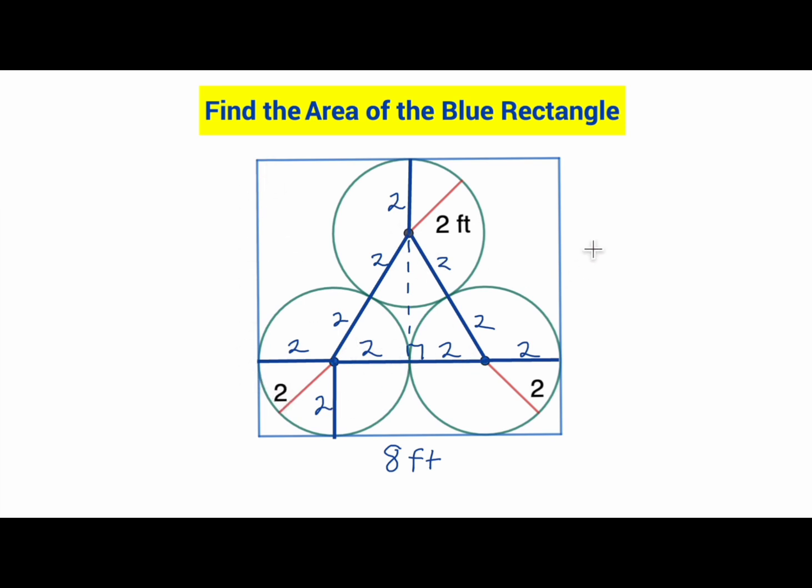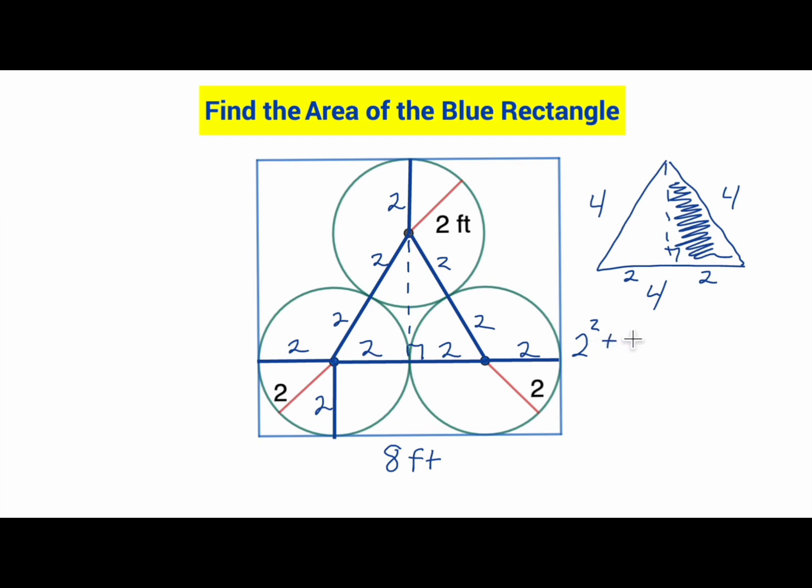So what I have here is an equilateral triangle. Each side is going to be 4 feet. If I drop the height from an equilateral triangle, it's going to come down and bisect the base. So this is going to be 2, and that's going to be 2. Then I can use the Pythagorean Theorem on that triangle there, or I can use 30-60-90 rules to find the height. I'll just stick to the Pythagorean Theorem on this one.